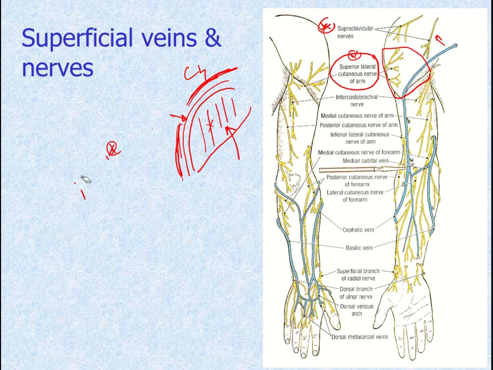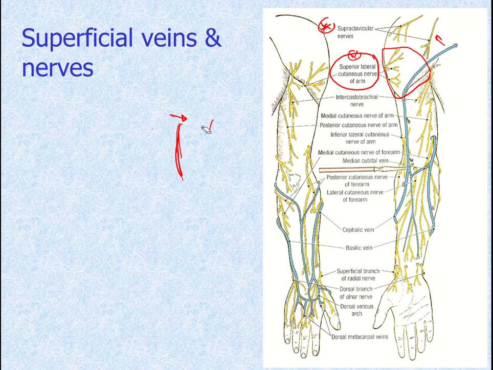All these things you will learn, these are in clinical anatomy books, but for this reason it is important to remember this upper or superior lateral cutaneous nerve of the arm, because it's a branch of an important nerve, which is called the axillary nerve, supplying the deltoid muscle. So these are the reasons for you to remember some of the names of some of these cutaneous nerves. Then for similar reasons, this intercostobrachial nerve, you might remember it is T2. I will not tell you all the reasons, it's too much for you at this stage.